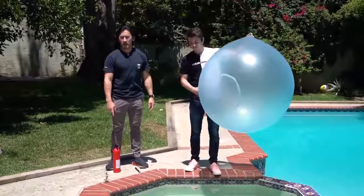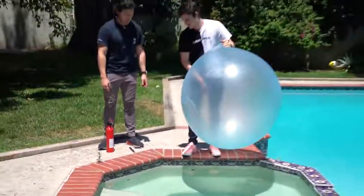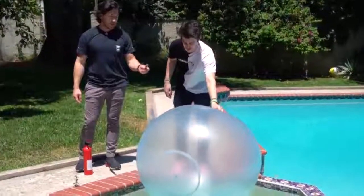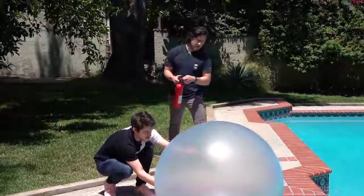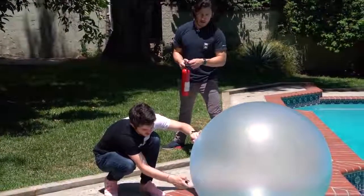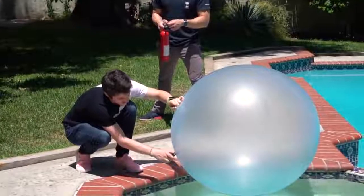We have a fire extinguisher just in case. I don't think it's actually gonna do anything. It's probably just gonna melt it. Wanna try the lighter first? Sure. What if this explodes? I don't think it will at all. Step away. It's just melting it. That's all that's happening.